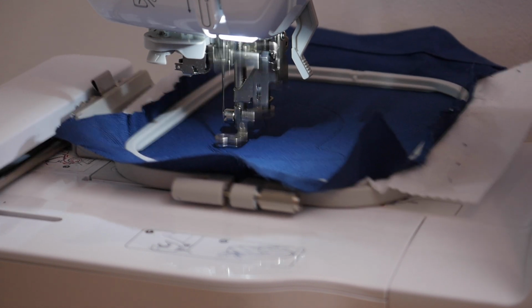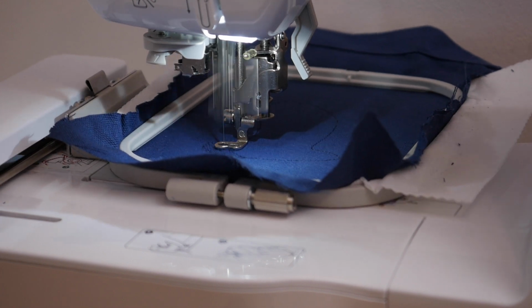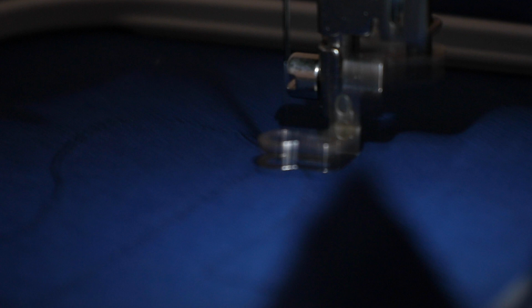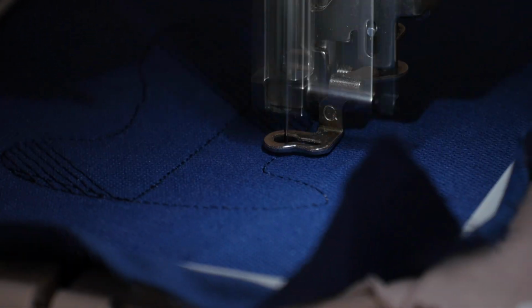Laying down a backstitch, brother SE600. Testing it out. What's it gonna do? This thing is amazing, I can tell you that much. It hasn't let me down yet. Looking good, looking good, looking good.